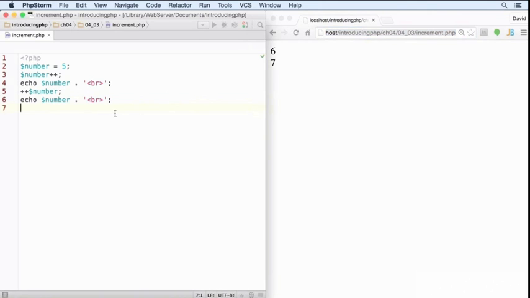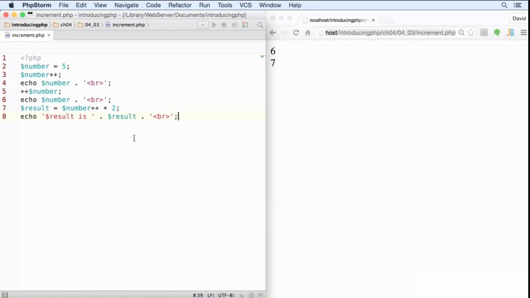What I'm going to do now is to increment number again, multiply it by 2, and assign the result to a variable. So the variable will be result, and then we've got our number, and we increment it and multiply it by 2, and so we know what the result is. We'll display that. We'll have a single quoted string, so we get plain text. Result is, then we'll concatenate the value of result on the end there, and also a line break. So number was 7, we're incrementing it and multiplying by 2. We would expect the result to be 16.